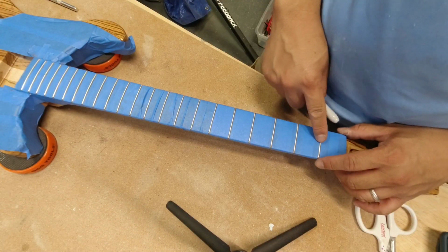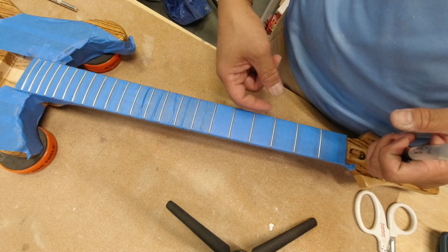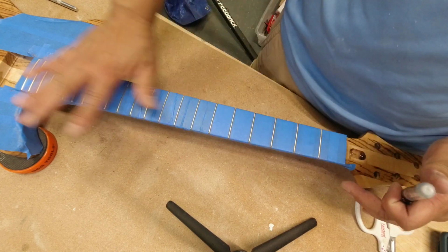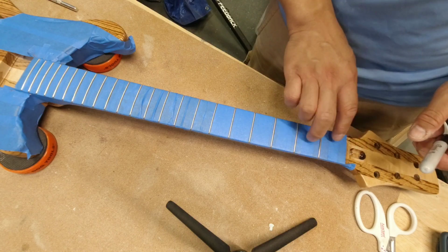Okay, so I have the fretboard taped off. What I'm going to do now is take the Sharpie, and I'm going to just run it on the tops, because what I'm going to do is ultimately take a leveling beam and level the frets, since the fretboard is straight.